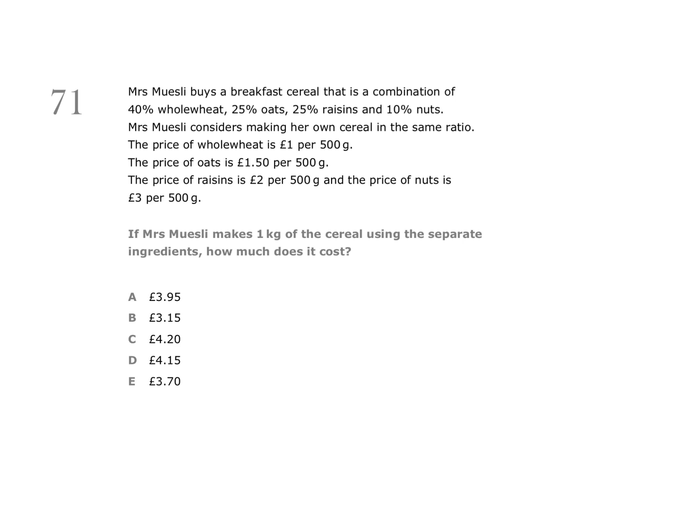First of all, let's think about the percentages of those different things in the cereal. She needs it to be 40% whole wheat. Whole wheat is £1 per 500 grams, and if we're looking to make 1 kilogram, that's the same as 1,000 grams. So 40% of that could be found by recognising that if we give 10%, 1,000 divided by 10, this would be 100 grams, and that means that 40% would be 400 grams.